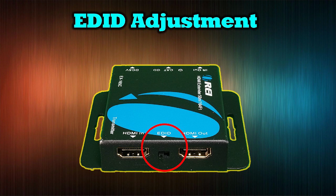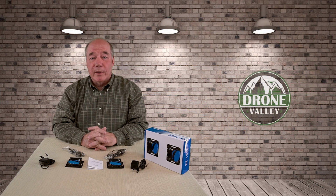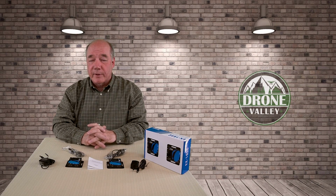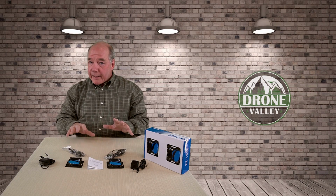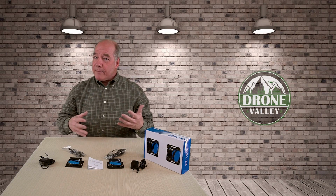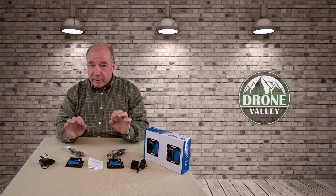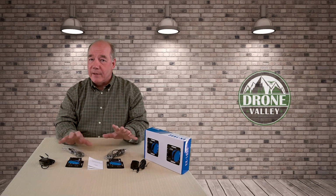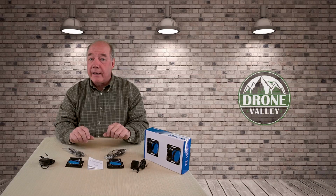In this last section, I'd like to do a quick wrap-up of the HDMI extender from OREI and point out a couple of key features that really separate it from the competition. Now, there are a lot of companies that make HDMI extension technologies, and on the surface, they may all look very similar, but there are a couple of really important things you need to look for when you're comparing one company against another to make sure you get the exact right product for your need and your budget.